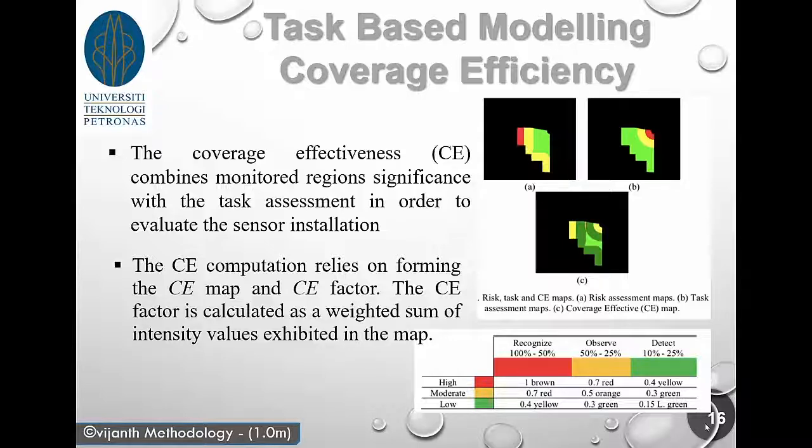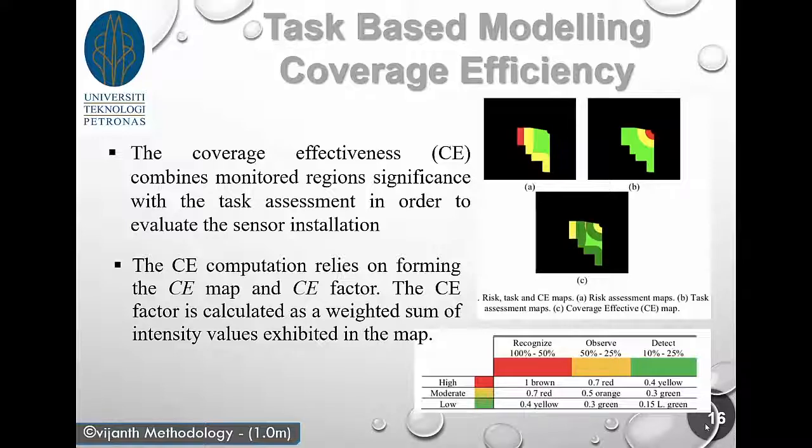This one is always static, but this one is not, because for different cameras and different orientations you have different gradings, and you combine them to get something in this form. So this is a range of metrics, and you find the best that covers the whole thing. If you look here, this is brown in color if the high risk covers high risk. And if the high risk here is covered with green, we give you yellow. So that's how it works.